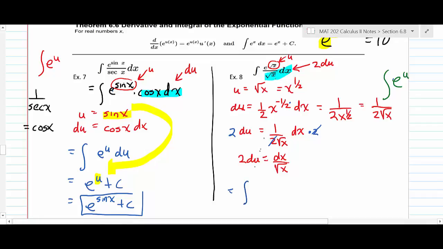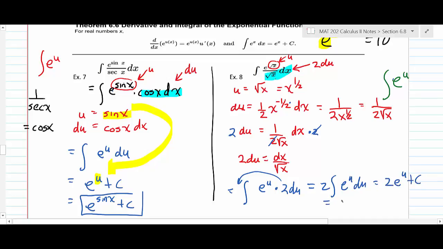So when we put it together, we're going to have e to the u. The dx over square root of x is going to be 2 du. You can just think in your mind, you can bring that constant out if you want to. So that is 2e to the u du. And then it's real easy to finish up. You can finish it up from there if you want to. I'm not writing very good here. So what I'd have is 2 times the integral of e to the u du. So that is 2e to the u plus c.